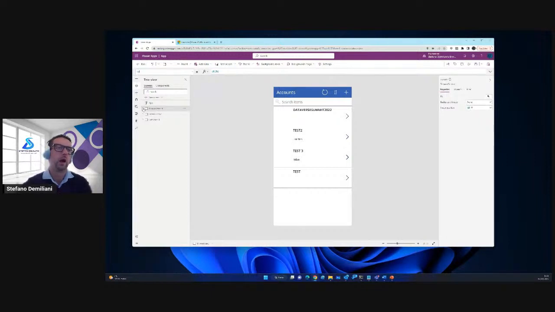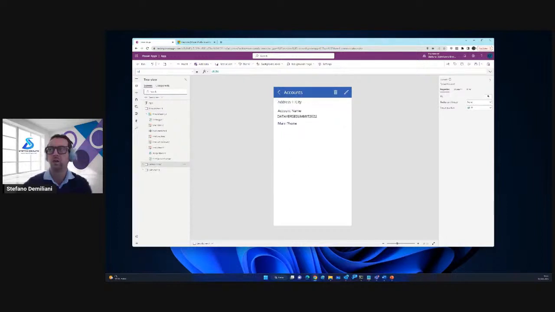Inside each screen, you can see that there are a set of controls. For example, the main screen, called Browse Screen, contains a gallery. A gallery is a control in Power Platform that lists a set of data. If I select the detail screen, it has a detail form. Detail form is a control that shows the details of my selected data. And the same is for the edit screen. So let's start with the browse screen.